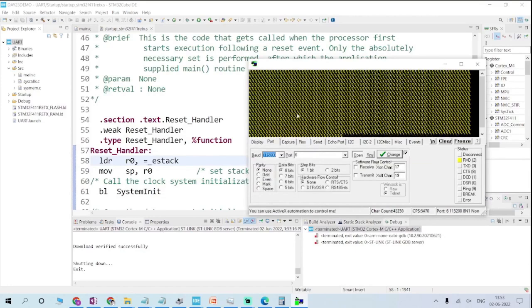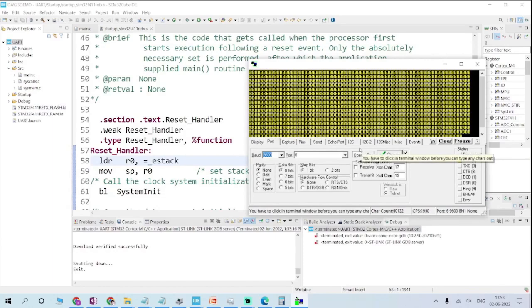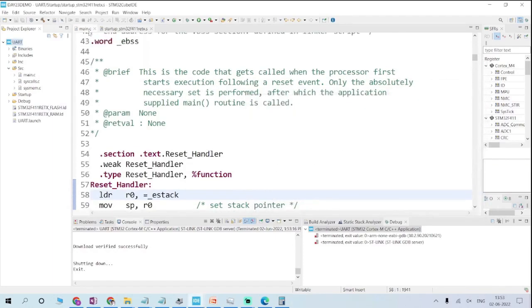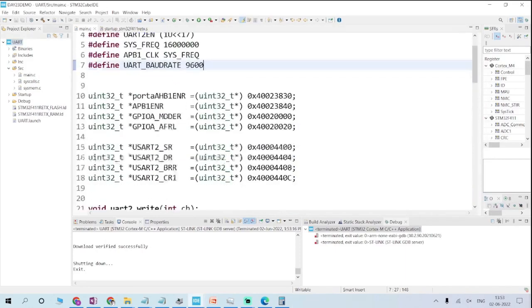So this is the 115,200 baud rate. So you have to change to 9,600 baud rate to get the right output. Okay, open, click. Okay, so this is the 9,600 baud rate. So you can choose a baud rate here.